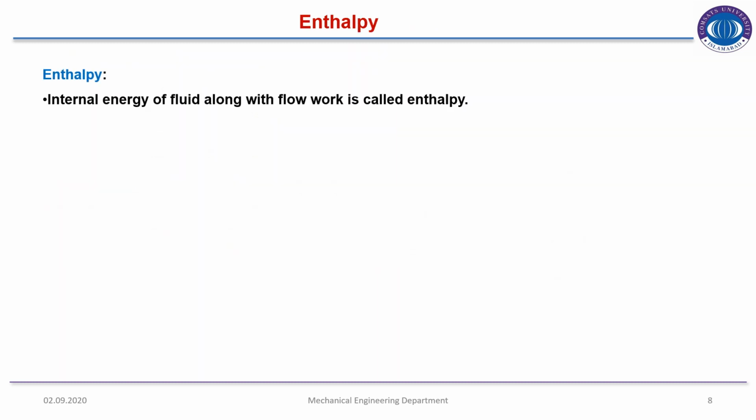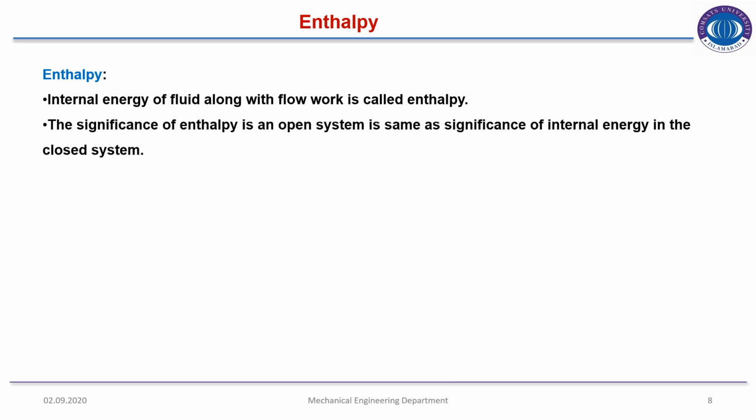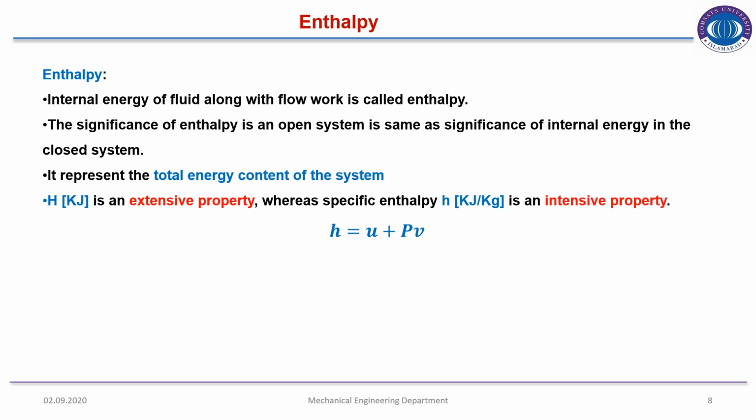Enthalpy. The internal energy of a fluid along with the flow work is called enthalpy. The significance of enthalpy in an open system is the same as the significance of internal energy in a closed system. It represents the total energy content of the system. We represent enthalpy with capital H and the unit of enthalpy is kilojoule. It is an extensive property.